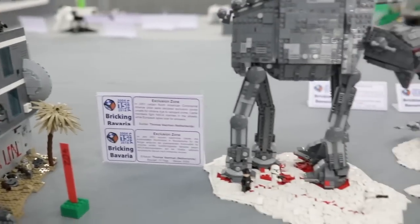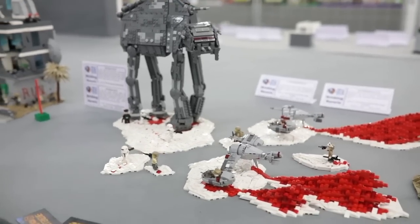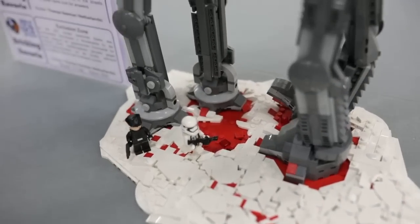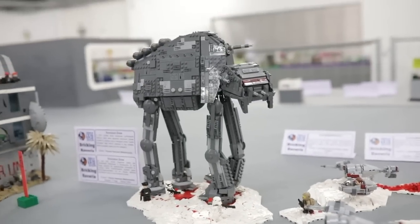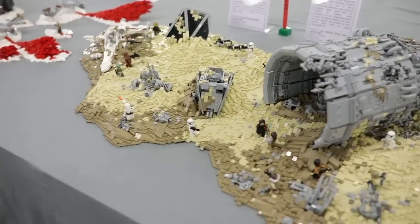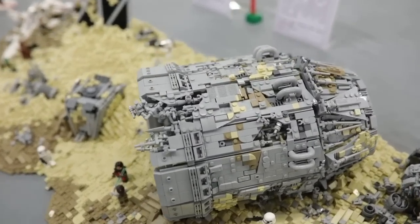Then, of course, the amazing MOCs by Luke First Art Lego. These are both Battlefront II inspired MOCs. If you come over here, there's a great detail — the dust actually sticks to the feet of the AT-M6, which I love. And then over here we have the Jack Ruma, which was actually nominated for best sci-fi build on the show. You can see this amazing engine compartment with a lot of greebles and all the wrecked vehicles that have dust on them.